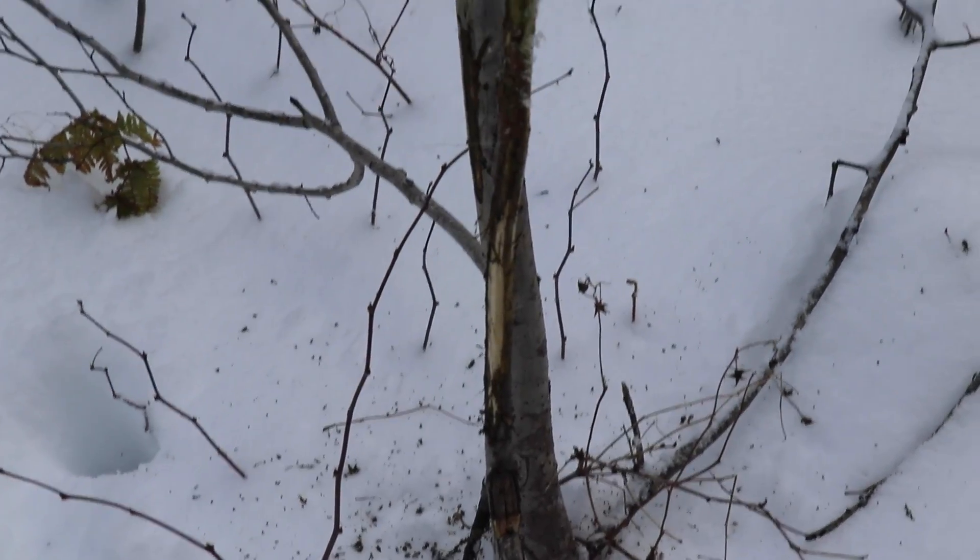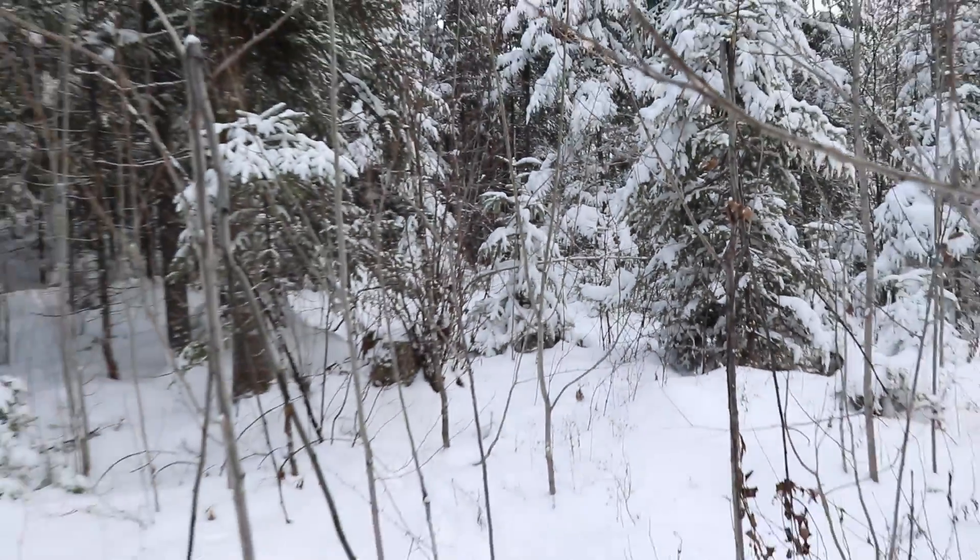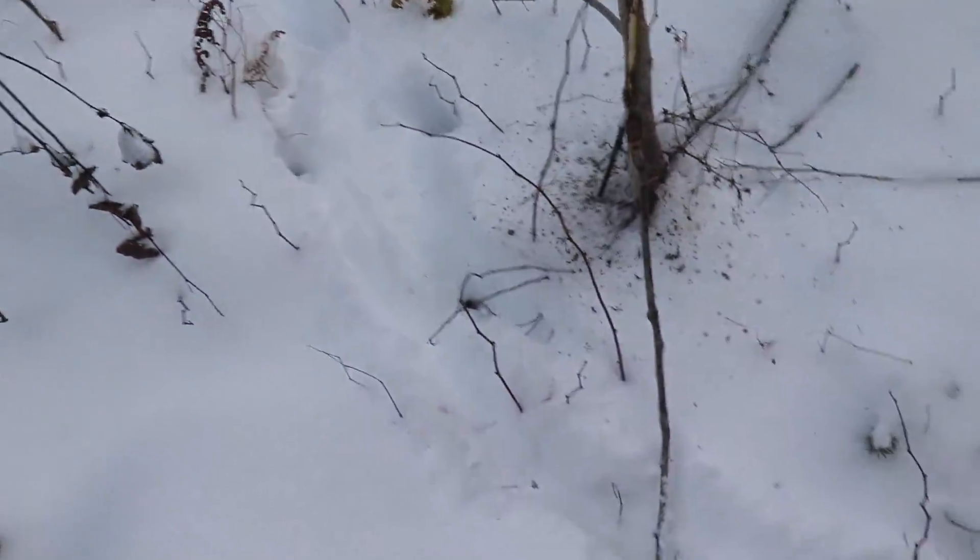Dad's on the other side of this gully from me, probably half mile. Cocoa Puff's over there with him and he has a track with a hot doe. I'm thinking this buck is going to go right at him, so we may end up with dad cutting me off and shooting this deer, but that's fine by me. Nice little rub. And it continues out through the woods. We like deer with attitudes.